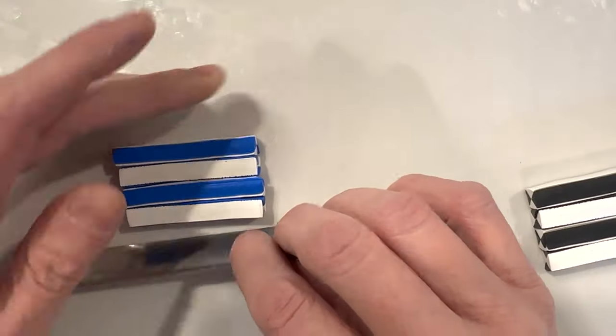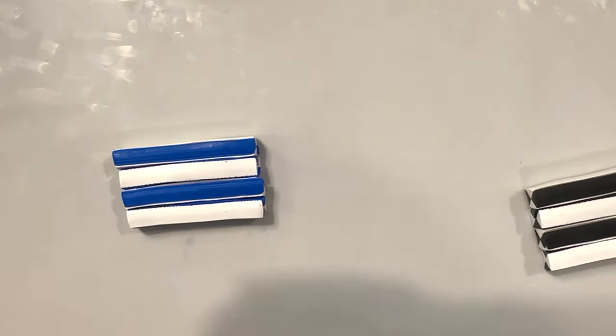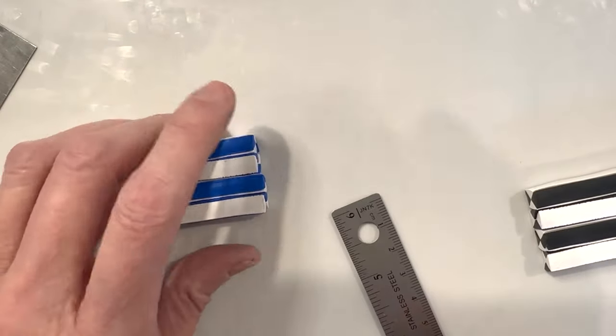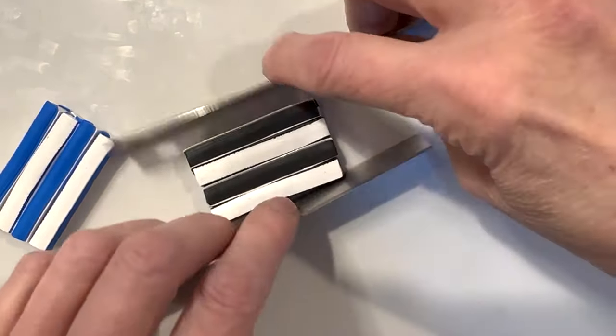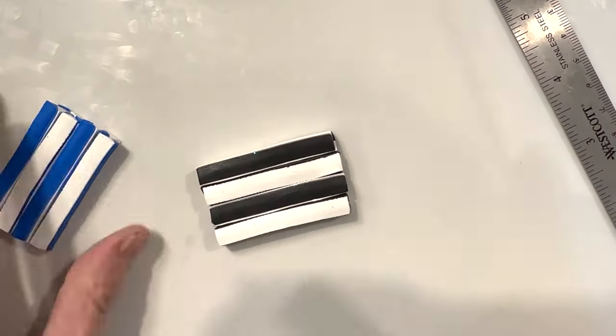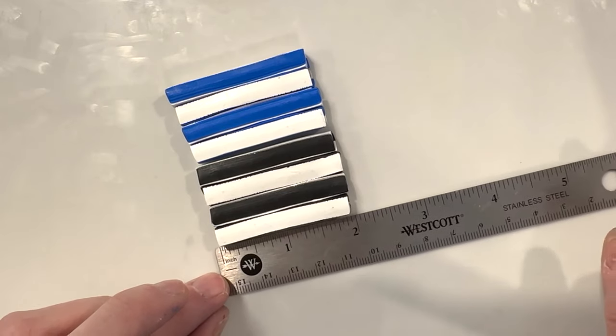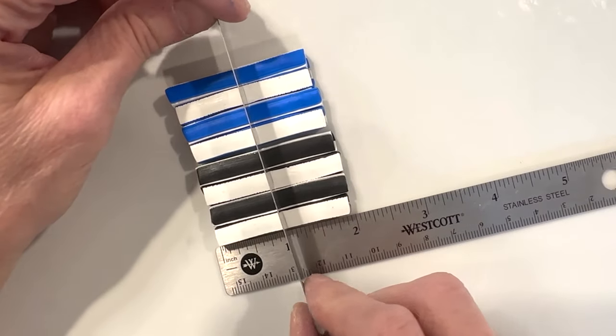If you like the idea of having much more of this cane though, then increase your length. So I would go up to either 3 inches or something like that. Just know that when you increase that length, it's going to be a lot more unwieldy and you're going to have to manage it a lot more. So that's why I like to go down to about an inch when I do these canes.